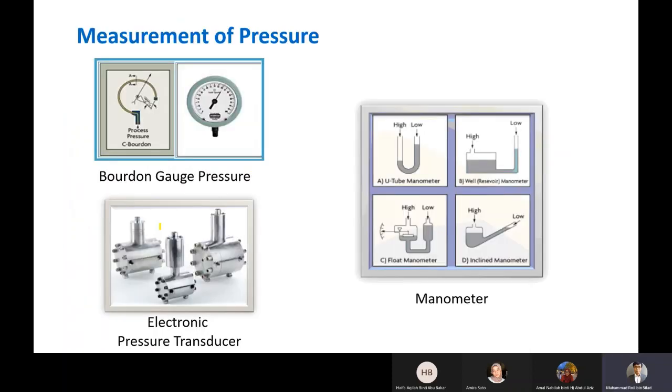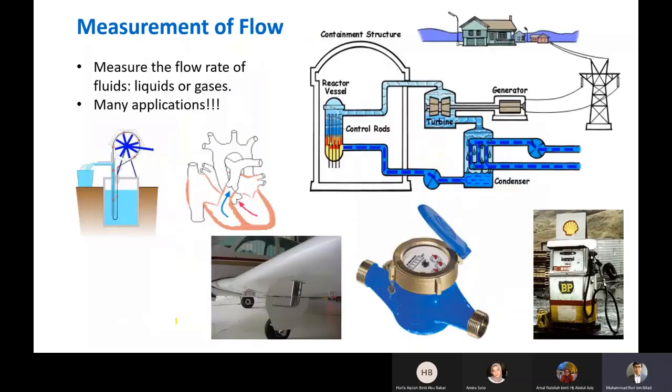Okay. Then you have a measurement of pressure. We have different types of pressure gauge. Here is a manometer, and an electronic pressure transducer. This is the same. I don't know exactly how it works, but somehow there are electronic properties that change when the pressure changes, and it is captured by the sensor. So I think the best thing I can tell you is that.